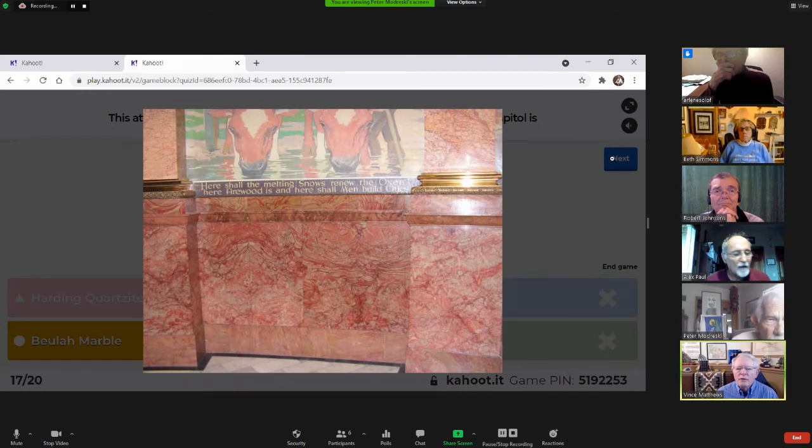If you look at the little thin strip below that glistening gold area on the right, you'll see the light glistening off of Beulah marble. And then there's a sort of brownish strip. That's not Beulah marble.